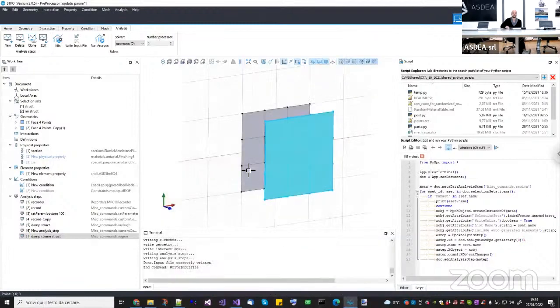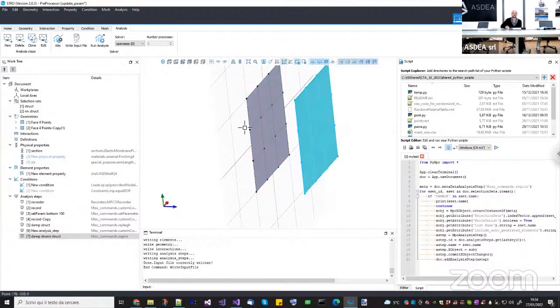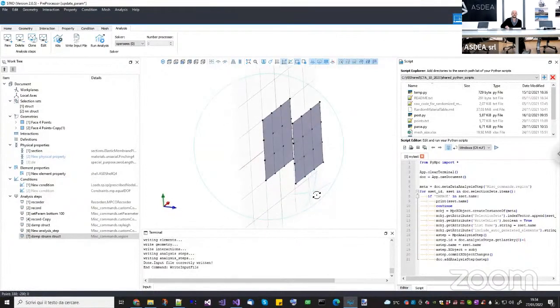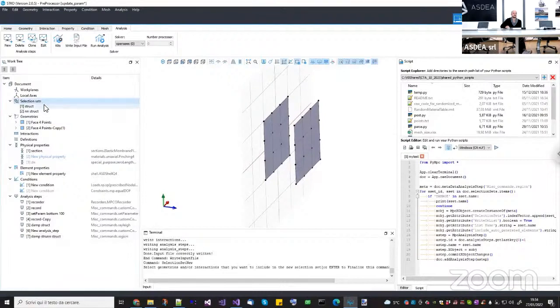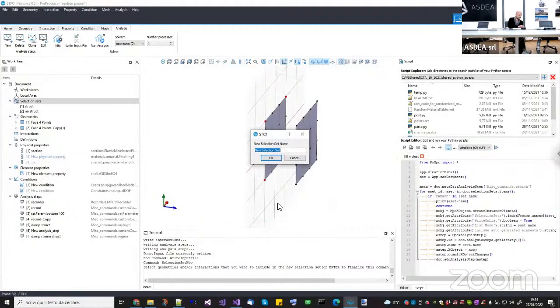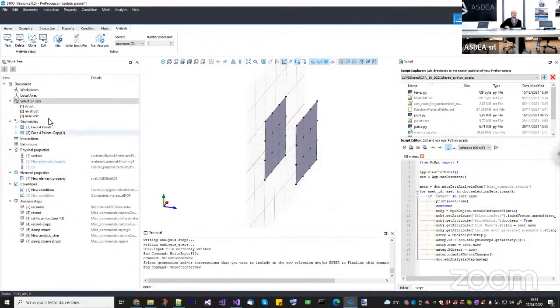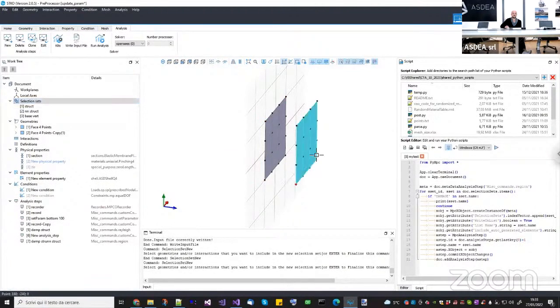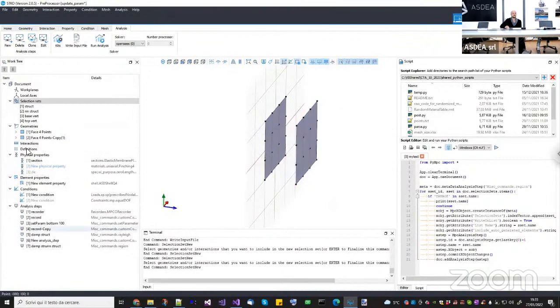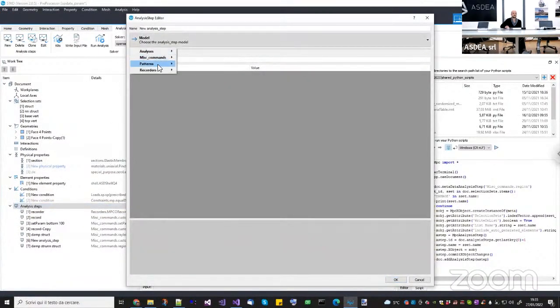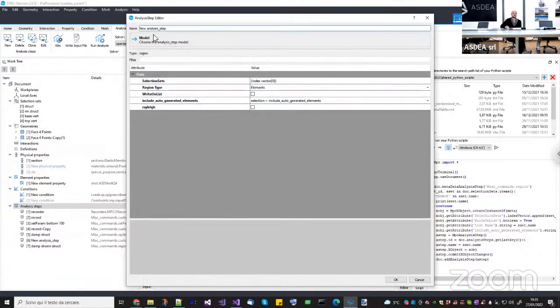But the idea, for example, would be, imagine you want to create zero length elements to the corners of these ones. Something that you can do is to start creating some regions. Like, for example, you can create a first region with all the nodes, for example, all the first nodes of your connections. I don't know how your element looks like actually, but imagine it's a two-node element. You can collect all these vertices, and let's call it base vertices. And then you do another selection set to these others here, and you call them top vertices. Now that you have them, you can create regions like this. You can create a region for the base vertices.